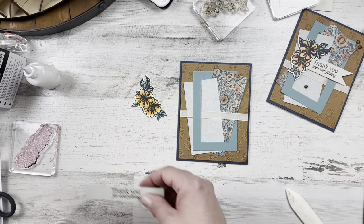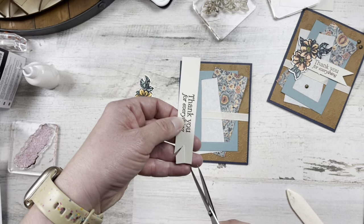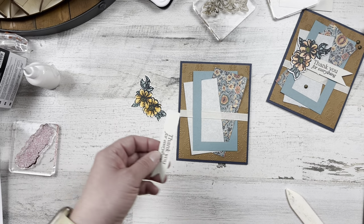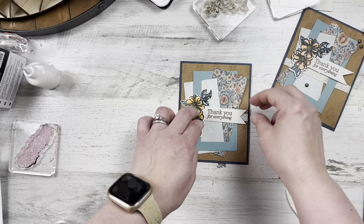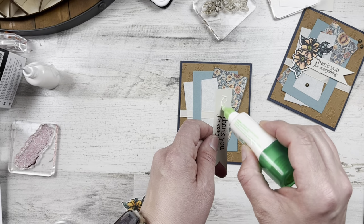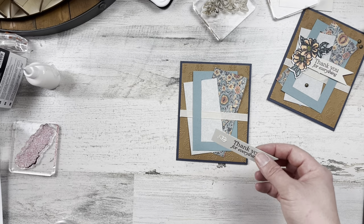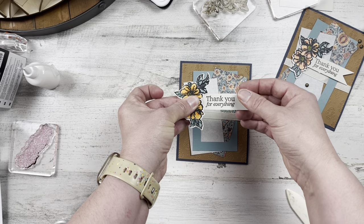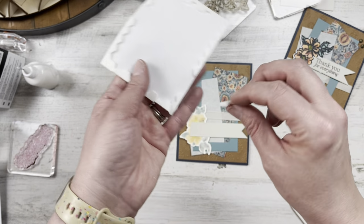I flagged the end of my sentiment strip. Like that. I trim a little bit off. You just want to make sure it doesn't hang out past. There you go. So what you can do is take a little glue, put it over there. Put your flower on it. Okay. And then we're going to adhere that down with some dimensionals. In my case, the last of my dimensionals.